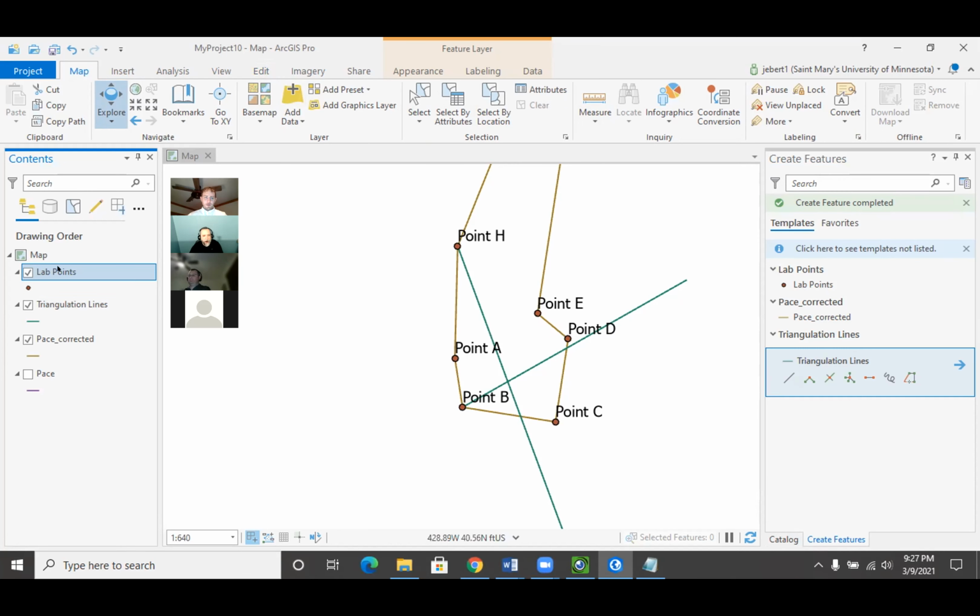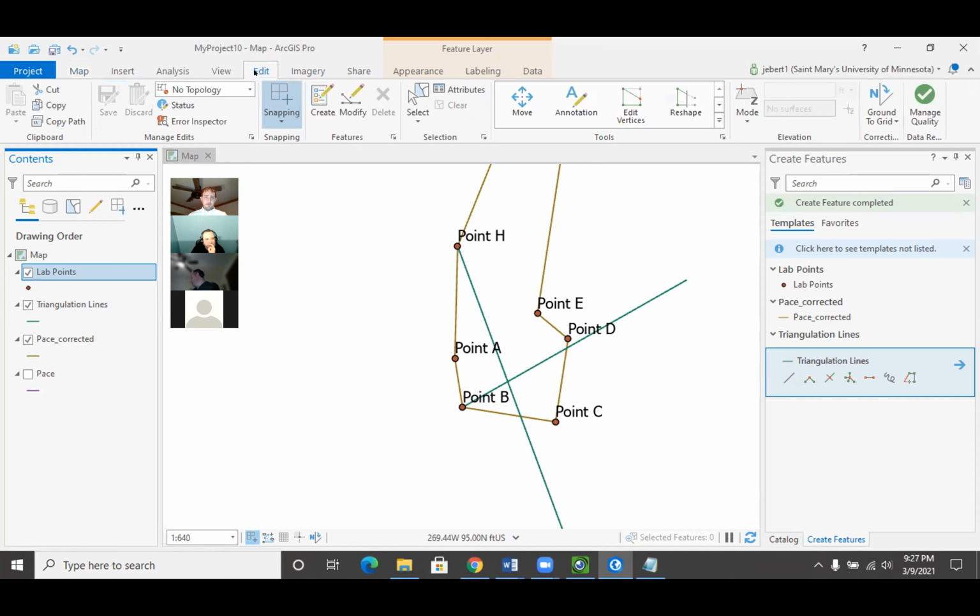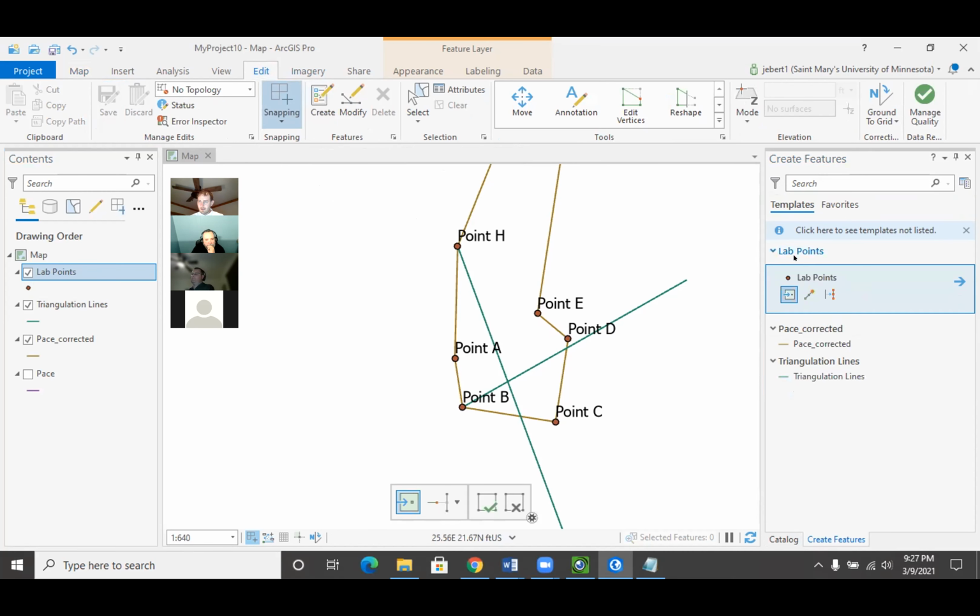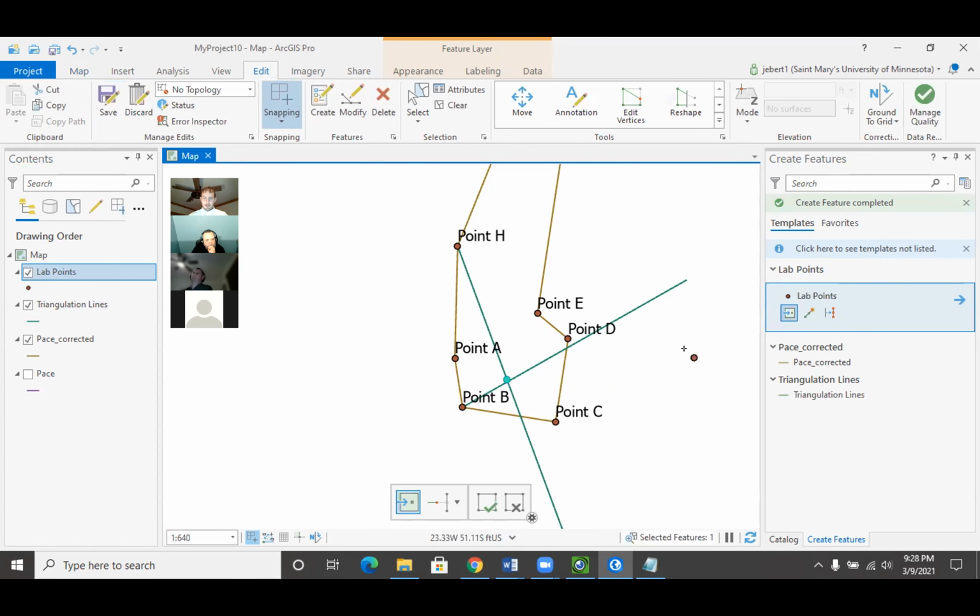So we're going to edit our lab points, and we're going to enter in the shard because we want to add another point right over here where these lines intersected, so that we can have a nice representation of where that is. We're going to go up under the edit tab again and create a feature. Under create again, lab points, that's the one we're interested in. Click on lab points, and then select create a point feature. Our snapping should still be on the way it looks up here. Now we're just going to come down here and have that snap right to our nice little location there, in the dead center. So we added a feature right there.